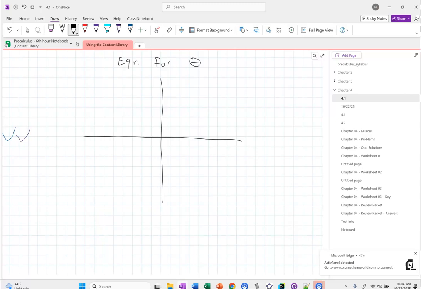So the equation for theta is going to depend on our labels on our x-axis. So I'm going to label this end x1 and this end x2. Remember before in the problem we did, this was pi and that was 2 pi. Whatever we have are the labels on our x-axis, which will depend on what quadrants the answer is in, and we'll have labeled that. Okay? Everybody okay with what x1 and x2 are representing?